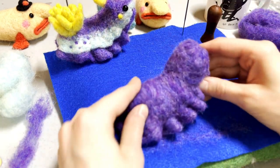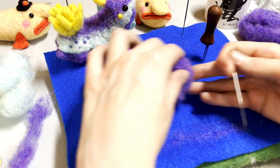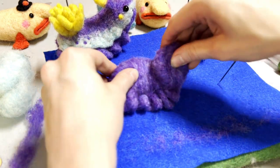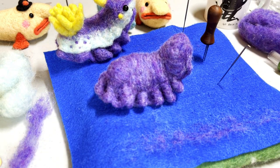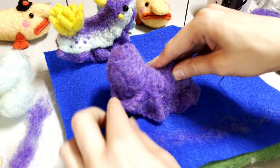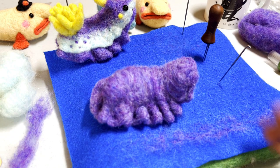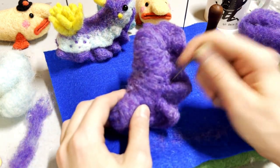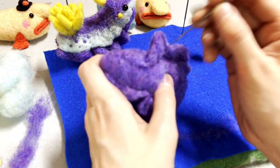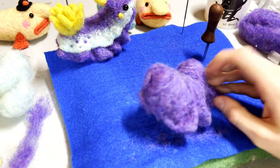You really want to get this looking nice. And again, we're going to turn his head that way. So I like to twist it and twist and poke. That way it will hold its shape. Right. And here's my body shape. You could do even more pieces if you want, but since he's going to be curving this way, a lot of wrinkle on one side and a little wrinkle on this side. I feel like I would want more wrinkle on this side, but oh well. The wool sort of dictates where it wants to go and what it wants you to do with it, and you just have to listen to it sometimes.